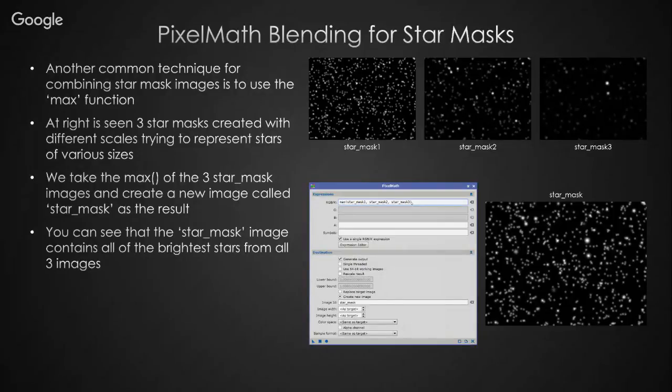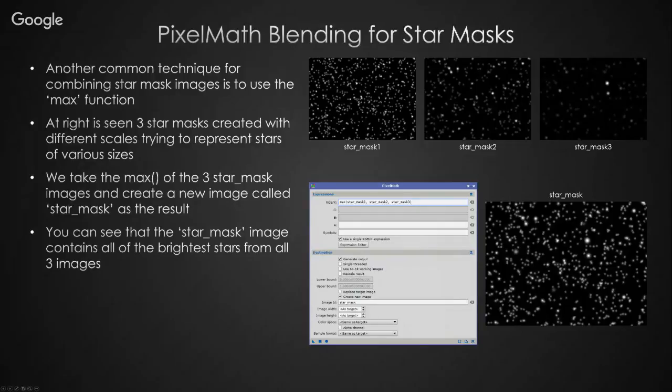It'll take the star mask 1 pixel at 0, 0, the star mask 2 pixel at 0, 0, the star mask 3 pixel at 0, 0, compare them and take the maximum of that value, and then that gets returned for your final image at coordinate 0, 0. This process is running over a big XY loop over the whole data.